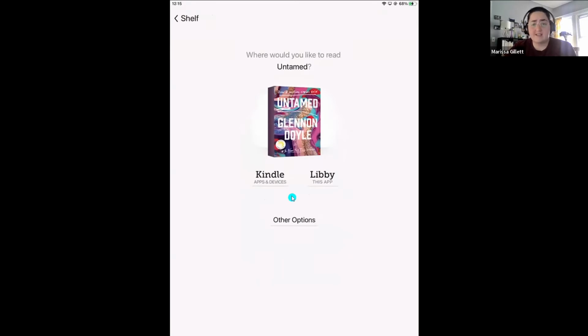First, Libby's going to ask, do you want to open the book in Libby, so in this app, or do we want to send the title to a Kindle device? So if you have a Kindle device at home, then the option that you'll have for reading books from Libby is to download the Libby app on your smart device, your phone, tablet, or at libbyapp.com. And then using this feature here to deliver the title that you borrow to your Kindle device.